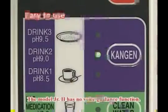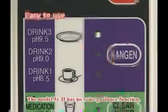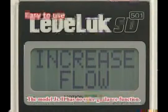Levelux series is designed to be easy to use. You can select the type of water you need with just one touch. The voice prompts will inform you of the water being produced. And also there will be warning alarms or voices in certain situations. Increase flow.